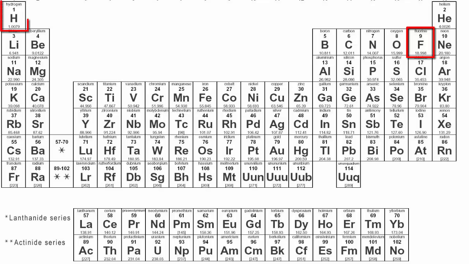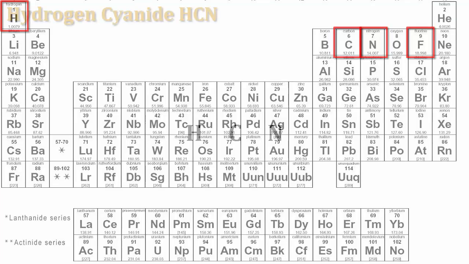So in your molecule, the one that is furthest away from fluorine goes in the middle. In this case, we're dealing with hydrogen, carbon, and nitrogen. There's a rule about hydrogen that it's always on the outside. But of the other two, carbon is the least electronegative, so that one goes in the middle.